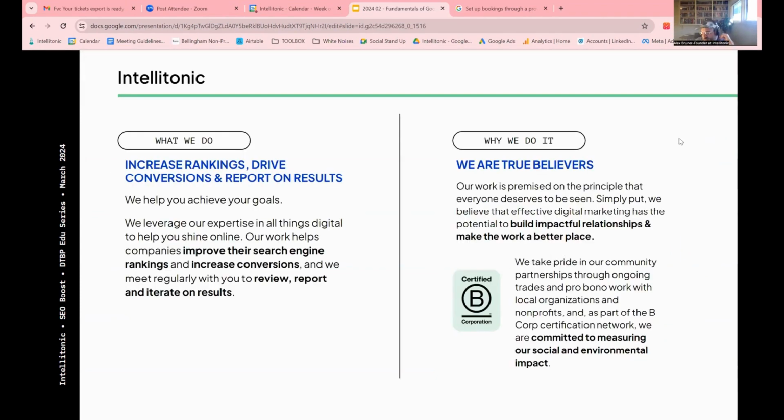So about Intellitonic, we're an agency based here in Bellingham. My background was actually as a national sales director at Chicago Tribune, LA Times, and Miami Sentinel. I worked in the publishing world for about 10 years before I founded this company. But we've brought back to our home here in Whatcom County acumen specific to SEO and paid search and general digital presence. So we're kind of a national organization that has come back to Bellingham, and we try to bring our skill set back here for folks and help enhance your overall engagement in the local realm.